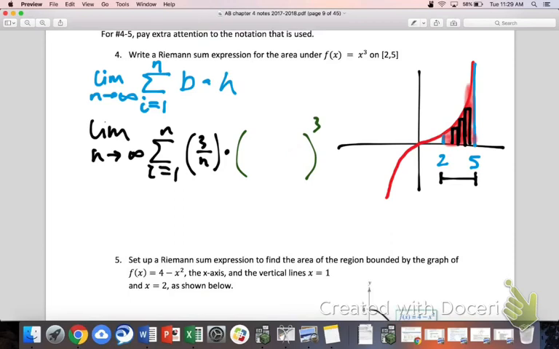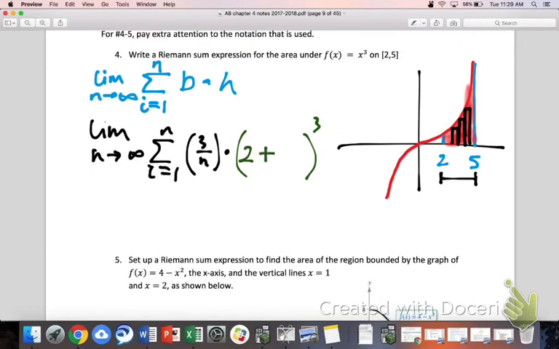You can't just say the input is 2.2 or 3 or 4.1 or some other random number in the interval, because aren't we going to move across? As we add more and more rectangles, we're going to progress from the left side at 2 all the way over and finish at 5, aren't we? So here's how you do the input. We're always going to start off by putting in this little input piece. We're going to put the lowest conceivable input first. Of all the inputs I could put in for this particular situation, what's the lowest number that could go in? 2, right? 2 is the very lowest because that's the left edge of the interval. I could not possibly plug in anything lower than 2. So I'm going to put a 2 right there.